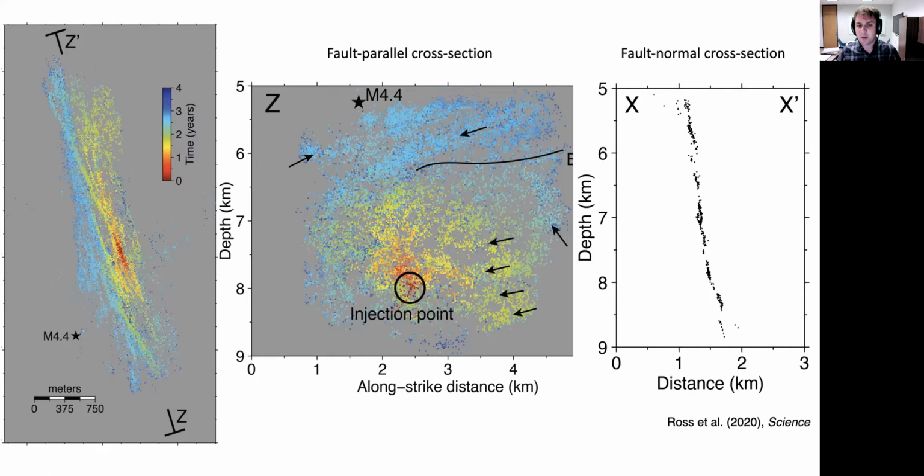And it's not within a volume. Incredibly, this is all happening within a very localized fault surface that's on the order of about 50 meters wide or less. So it's comparable to the lateral location error in this catalog.